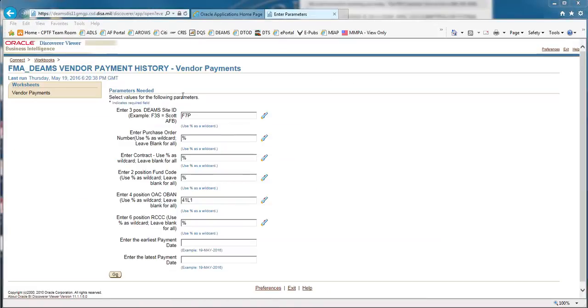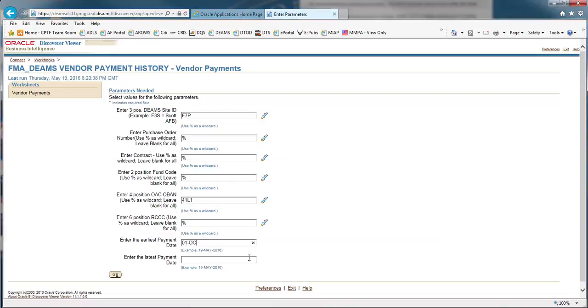Now that the parameter screen is up, I have entered my 3-digit DEAMS site ID, and F7 Papa is me, it's 1/15th Fighter Wing. All of these percent signs were blank. A tip I got from the DEAMS help desk is occasionally there's a glitch on this table where adding those percent signs will help it run. Notice that this is not your OE, it's just an OAC and O-band, so leave your F off, and your RCCCI leave blank.